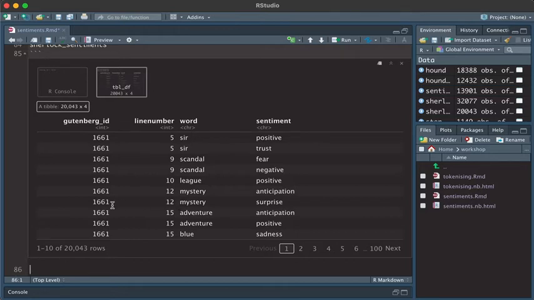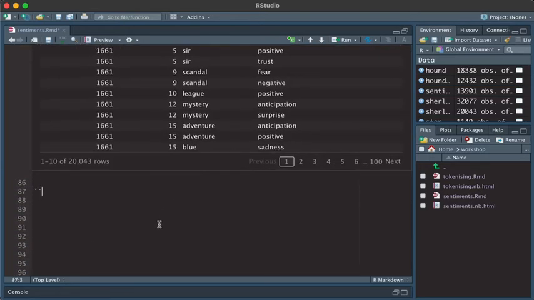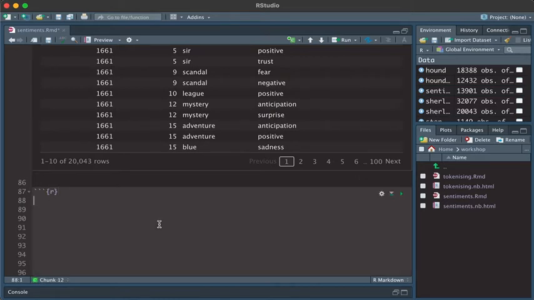Now we can divide into blocks by using this, and I'm going to type this in to show you how it works. If we type in line number, percent, slash, percent, 80, what this is doing is integer division: it divides by 80, so how many times you can fit 80 in. So basically, lines 0 to 79 divided by 80 gives 0, whereas 80 to 159 gives 1, because one 80 can fit into it. Then 160 to 239 would give 2, because you can fit two 80s into that.